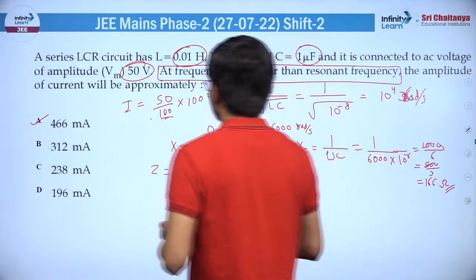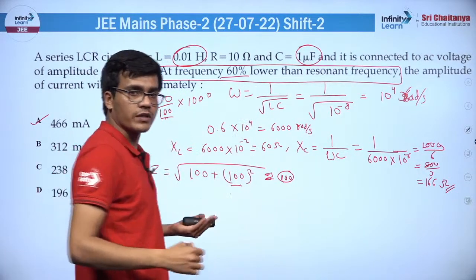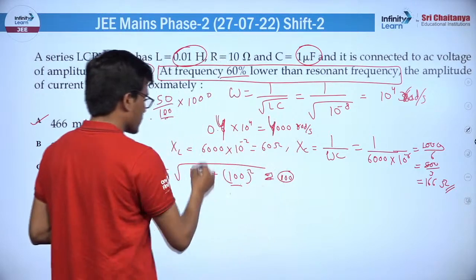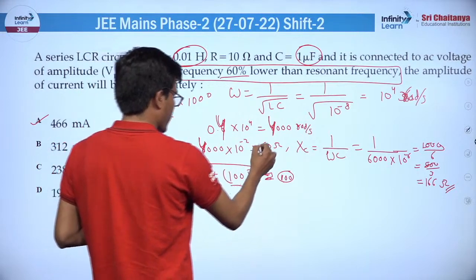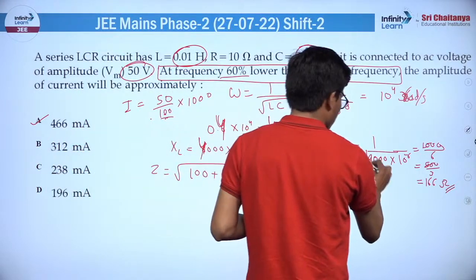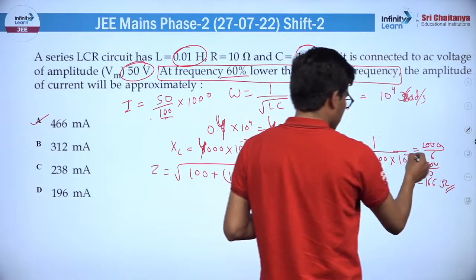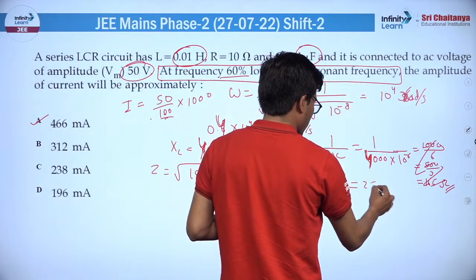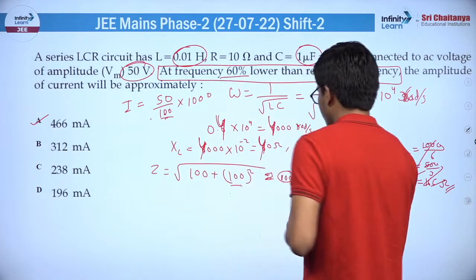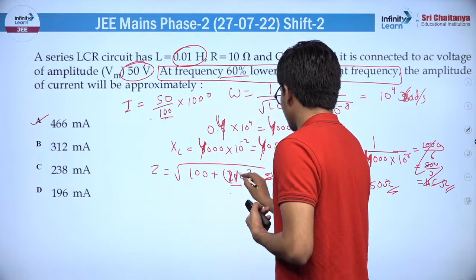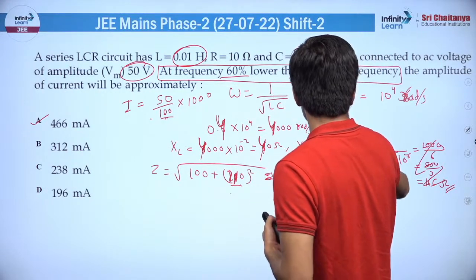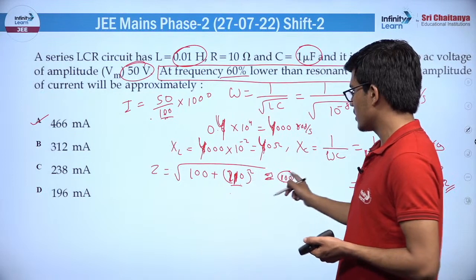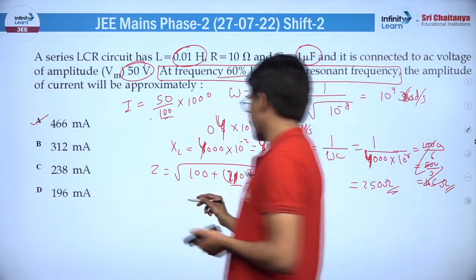So in this question, the frequency is 60% lower, so actually the remaining frequency is 40%, so it will be 4000 instead of 6000. Okay, so this should be 40 ohm. In the same way, this will also be a simpler answer, 1000 upon 4, right, and that is 250 ohm. Okay, and if you subtract them, you will have 210 here. 4000 into 10 to the power minus 6 is 4000 upon 4, that is 250. 250 minus 40 is 210, and if you do this, this will come very high.